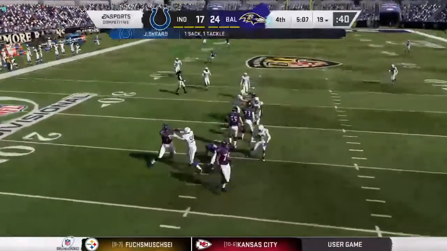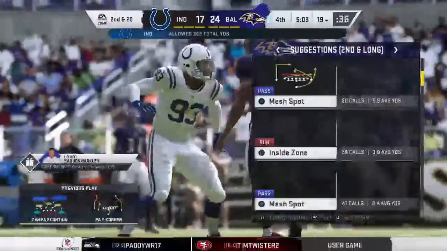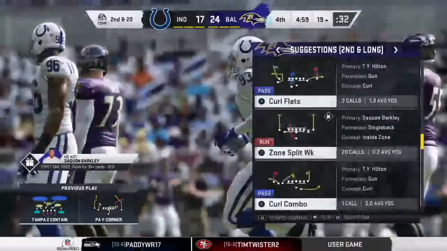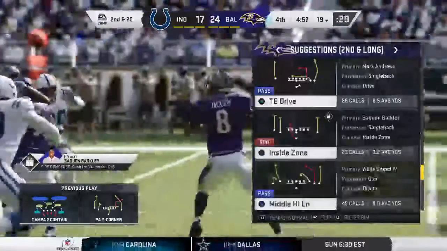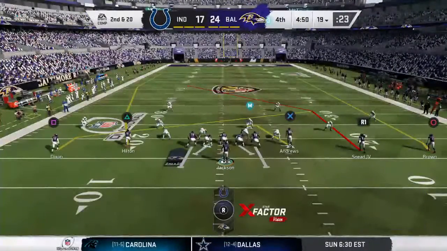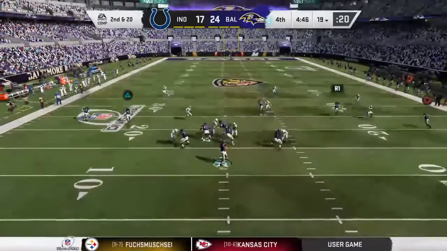Nowhere to escape, and he goes down. Credit that sack to Jabal Sheard. This has been a tough one for this offensive line. It appears almost like they've been on roller skates this entire game, the way they've been pushed around. 6 sacks given up in this one. And the job becomes twice as difficult now. After the sack, it's 2nd and 20.